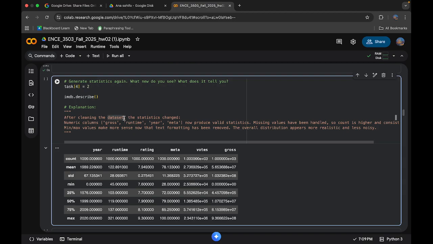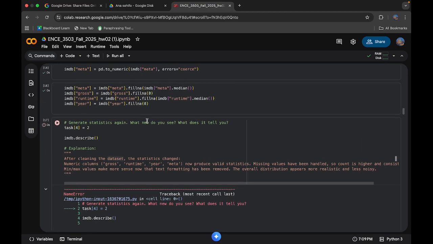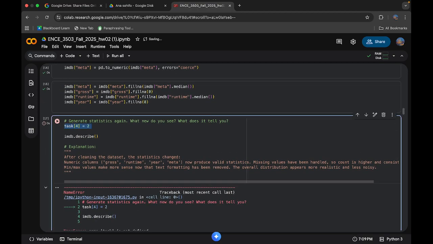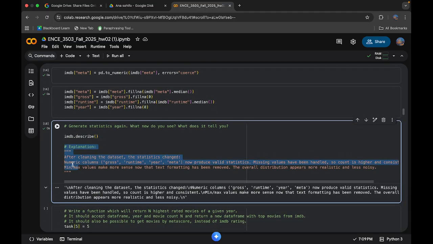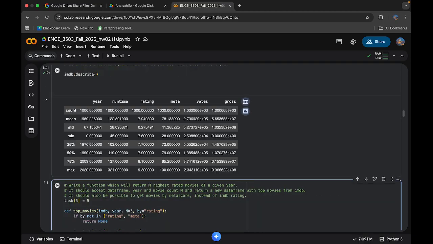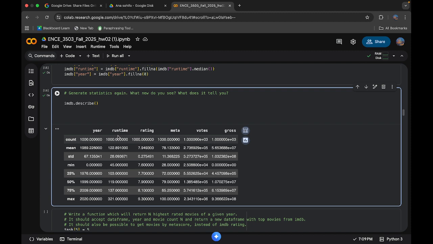Yes. Here are our statistics, and the numeric columns such as gross, runtime, year, and meta finally show valid statistics like mean, standard deviation, and proper minimum and maximum values.